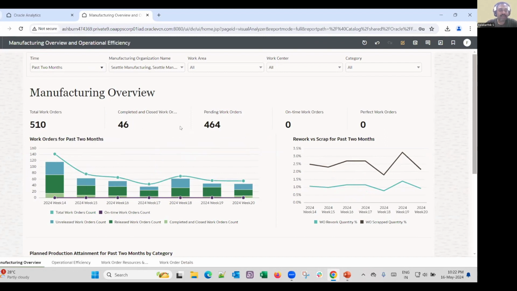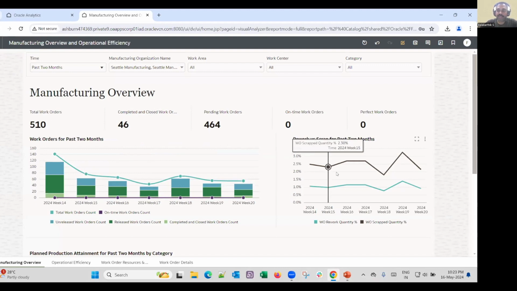Here, of course, we have a huge backlog, which is an area of concern. We also see on-time and perfect work orders are almost zero, so that is also a concern. This gives an overview to a manufacturing supervisor or a plant engineer to see what corrective actions he or she should take.